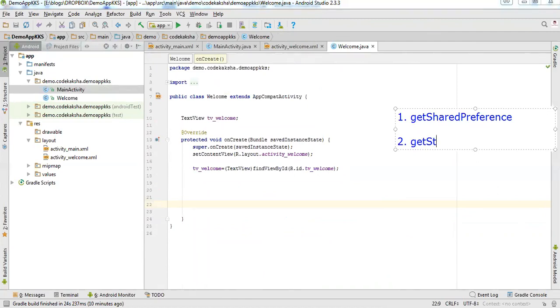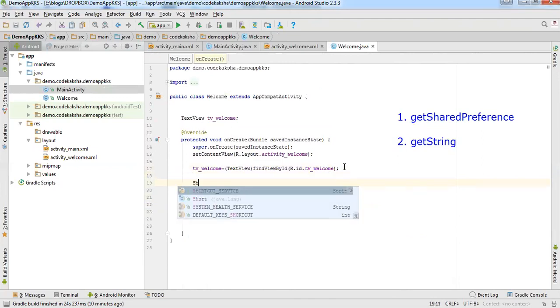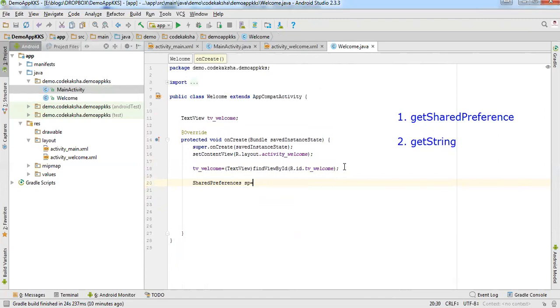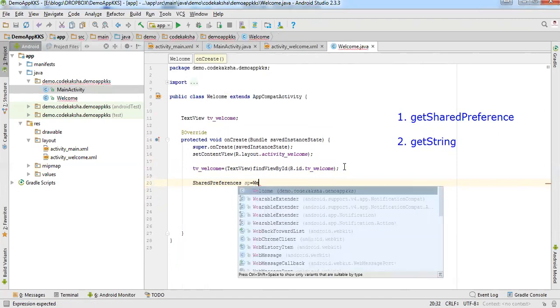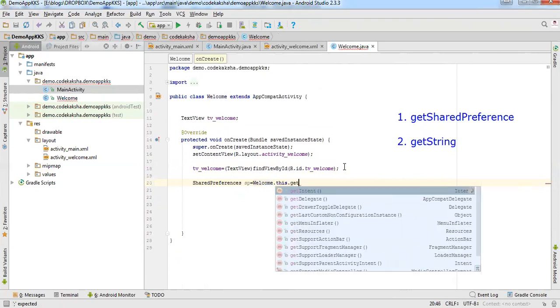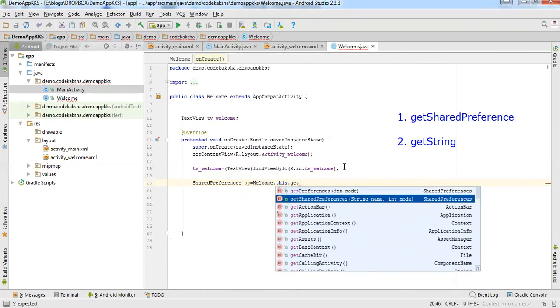We have to use get string, or any other data type we are using. Clear? So I'll declare a shared preference again. I'll just use welcome dot this. That means I'm using shared preference in this file. And just use get shared preference.